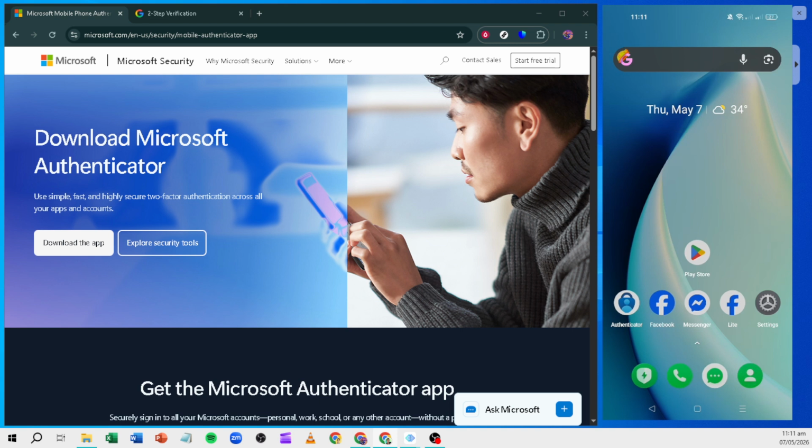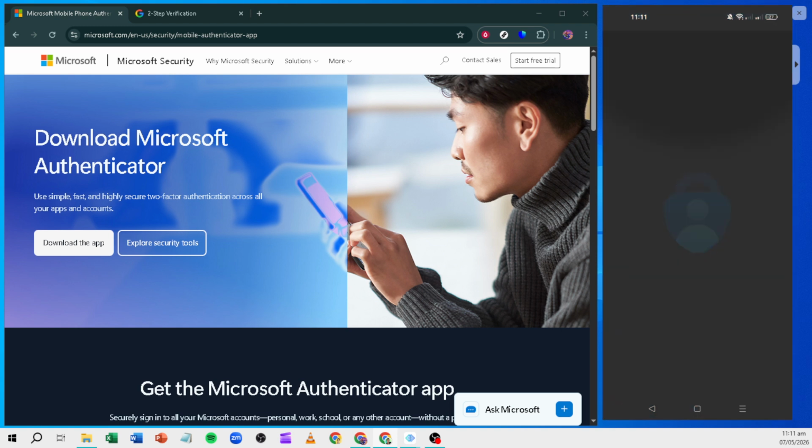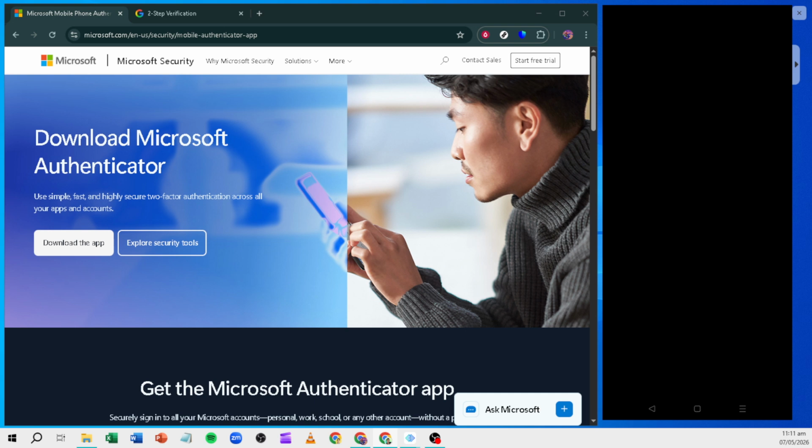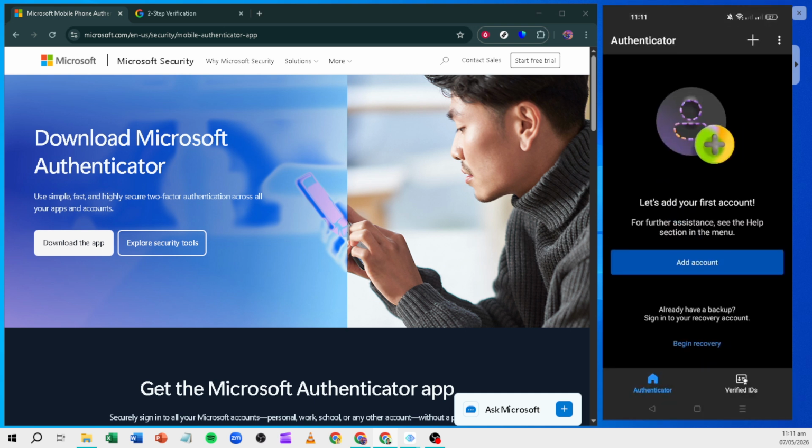When you go to sign in and it asks for the app, look for the option that says, I can't use my Microsoft Authenticator app right now. Select that. You'll be offered alternate verification methods that are already on your account, like a text message, a phone call, or a code sent to an alternate email address. Choose the method you can access today, complete the verification, and finish signing in. If you no longer have the phone number or email on file, don't worry, we'll cover other routes next.